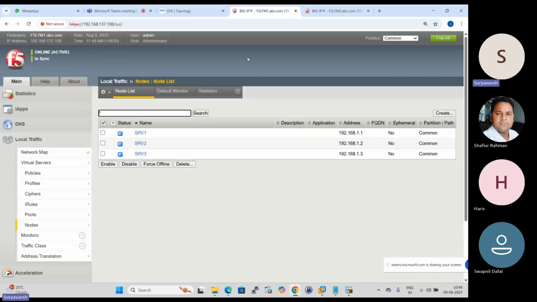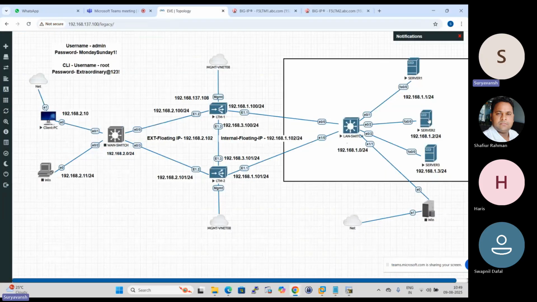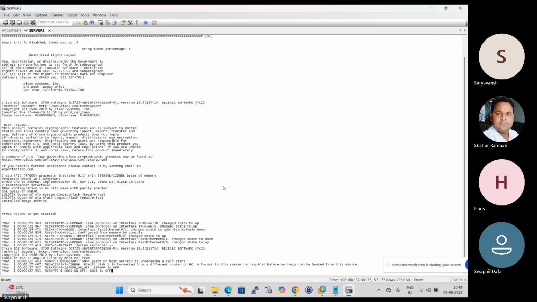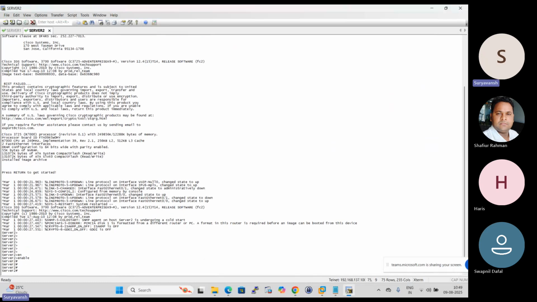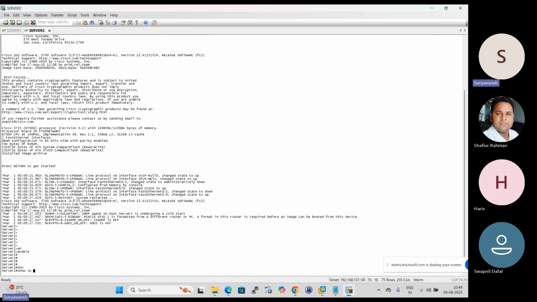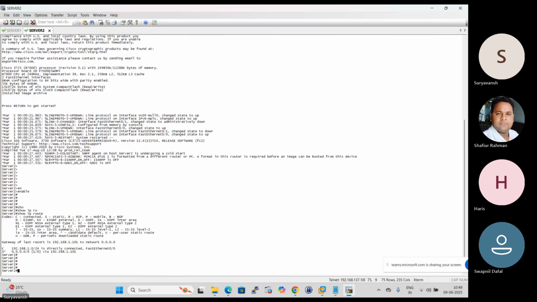Reachability should be there. Okay. Well, we can do changes on server 2. Enable, switch it out, and then we can change the route, guys.